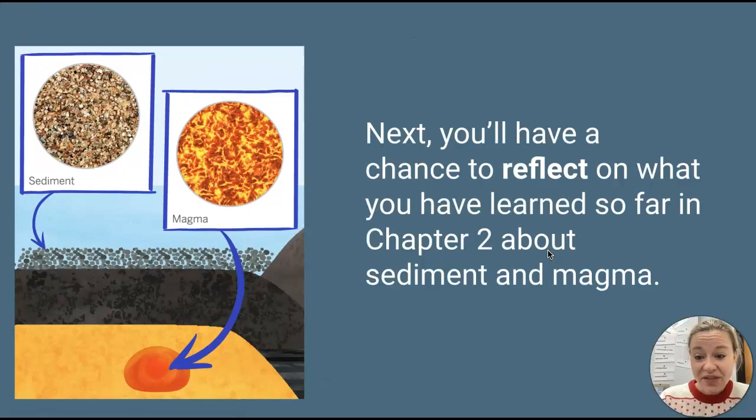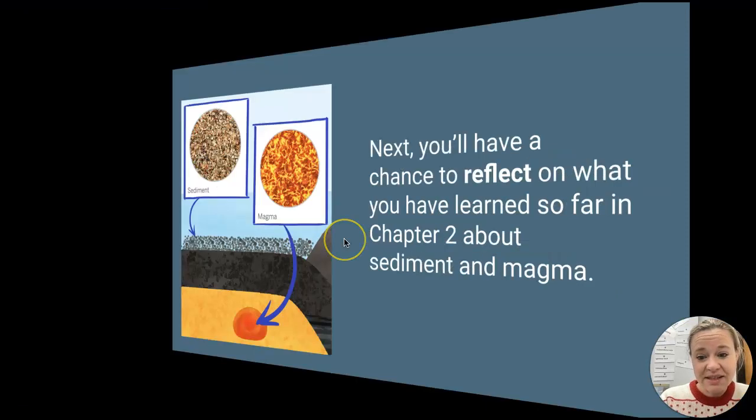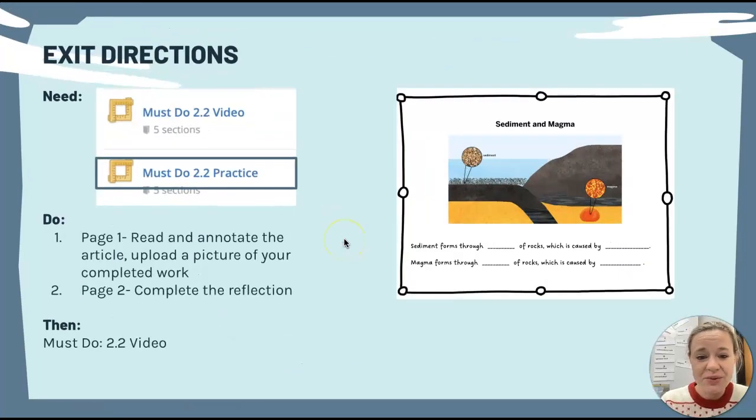So you're going to have a chance to reflect, and when you're done reading, you're going to see something that looks like this on your assignment, and you are just going to reflect about what you're doing. Before you do that, you should upload a picture of your annotations into your assignment. It's very important that you do that. I'm going to check before I put your grades in, so please make sure that you are uploading that picture of your annotations. If you need help, please check in with me so that I can give you a hand. And then it says move on to 2.2, but you're actually going to move on to 2.3. I hope that you enjoyed learning about Devil's Tower, a really cool rock formation.